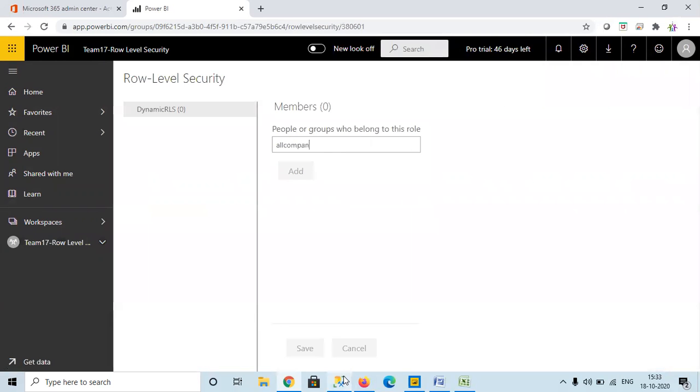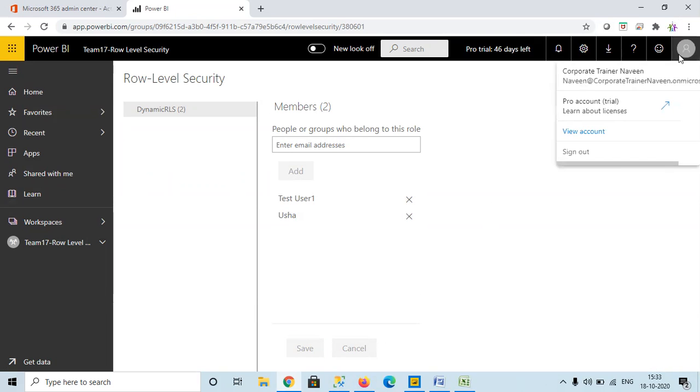Usually this will be given by groups actually. We can add a group name and when a user is added to the group, the access will automatically be there. Okay, let me give it manually now. Test user 1, test user 2, like that. Okay, I have added both the users and I have given the permissions as administrator.